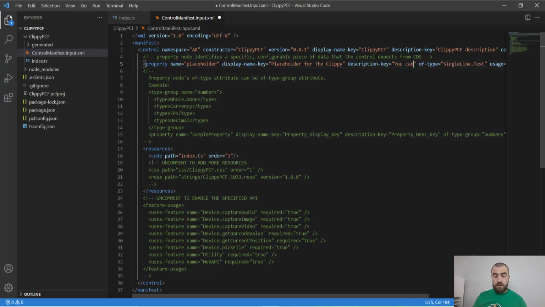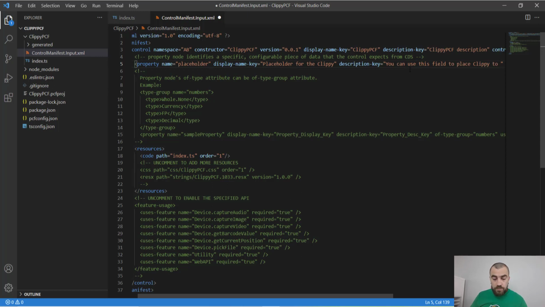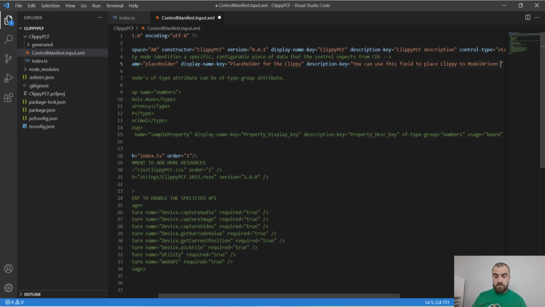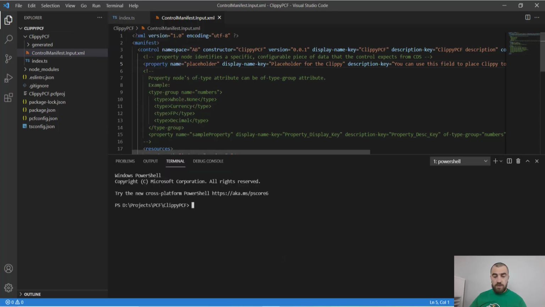You can use this field to place Clippy to model-driven app. And done. Let's build and let's try the very first run. New terminal and run npm start.